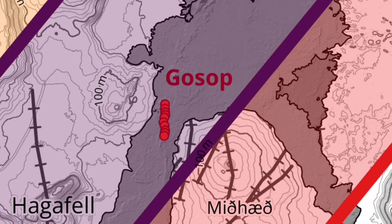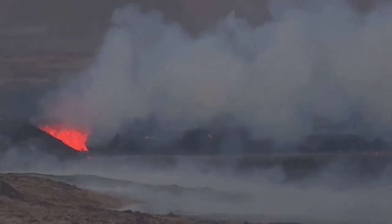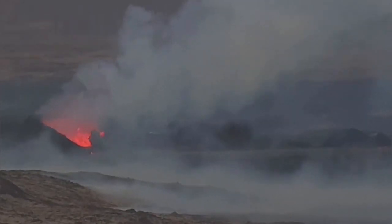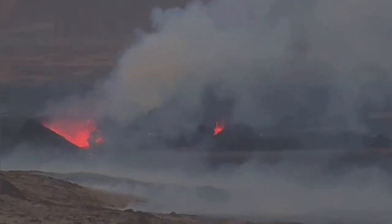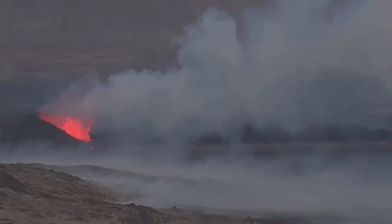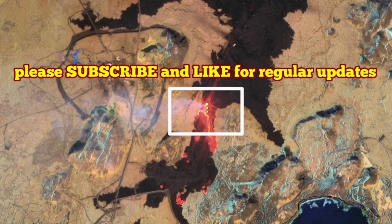If it continues to erupt, it may grow a little bit bigger. At the moment, only two vents are active — Biggie to the right and K1 to the left. I think Biggie will probably cease to erupt and K1 will be erupting for a while. Based on what we see from the craters in the Sunnuka chain from previous eruptions, we may say this will not grow any bigger than that, if it follows the established pattern.